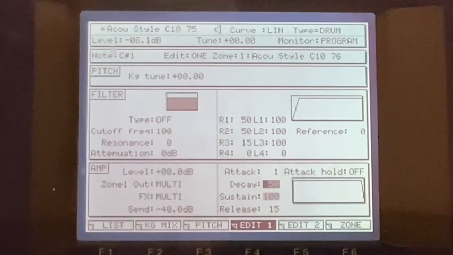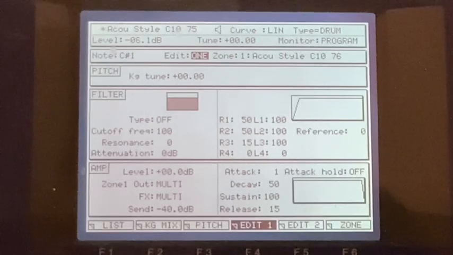And here you've got your amplifier, you got your envelope here. Okay, so you got your attack, hold, decay, sustain, and release. So that's how you control your envelope. So again, if you want to just change one pad, you can change one pad or you can change all the pads from here. Like I said, the add, I'm not quite sure on that, but I'm gonna update that. I'm gonna get back on that one. So yeah, that's the edit one page.